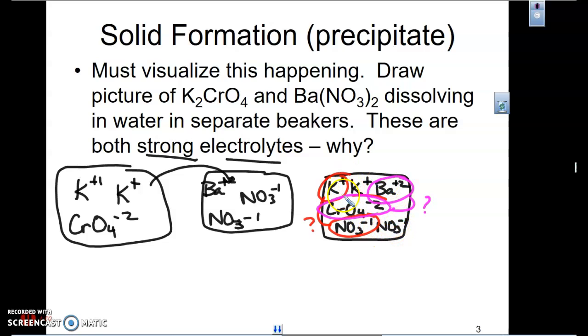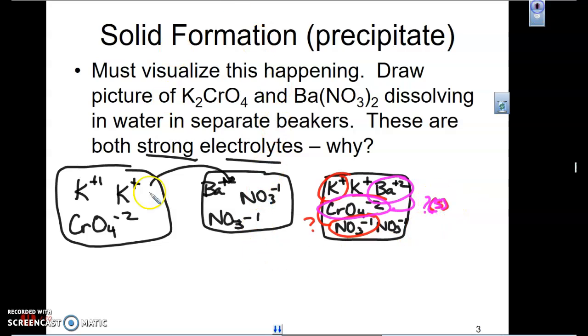And our solubility rules tell us that potassium and nitrate, both of those, potassium salts, nitrate salts, neither one of those has the ability to form a precipitate. So that's not going to happen. However, if you look at the last rule, chromates do form a precipitate. So we know that that's going to be a solid. I should put it in our solid color here. It's going to form a precipitate.